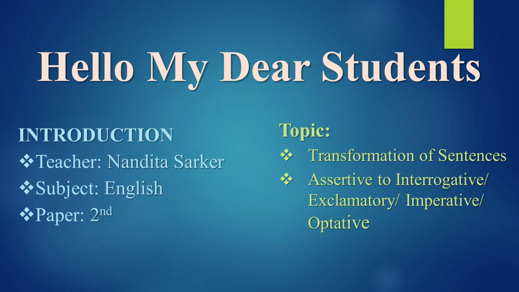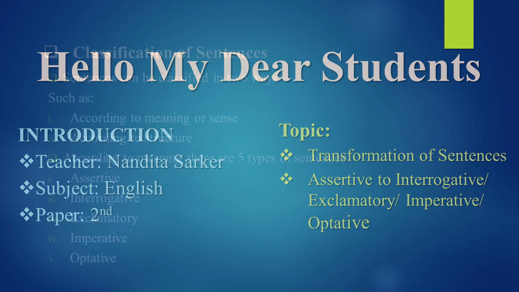Today I am with you with a new topic. I will discuss transformation. The word transformation comes from transform, which means change or alter. Transformation of sentences means changing the form of sentences without altering their original meaning. Yes, it can be done changing the meaning of the sentences also, but it is prohibited in grammar. That means you'll have to do the transformation exercises without changing the meaning.